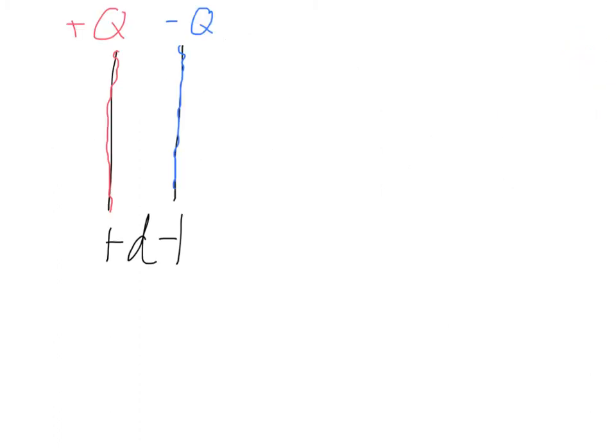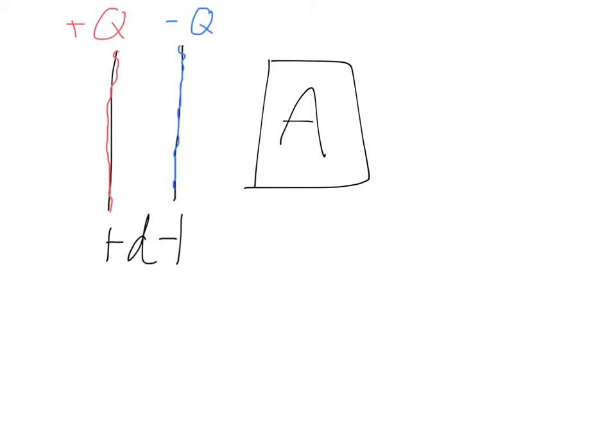The most common sort of capacitor that you would usually think of is two parallel plates parallel to each other. They again have some charge Q on each of them, plus and minus for each plate. They're separated some distance apart, and they'll also have a certain surface area. So the plate might look something like this, and will have some surface area A. Now, there will be some definite amount of potential difference between these two.